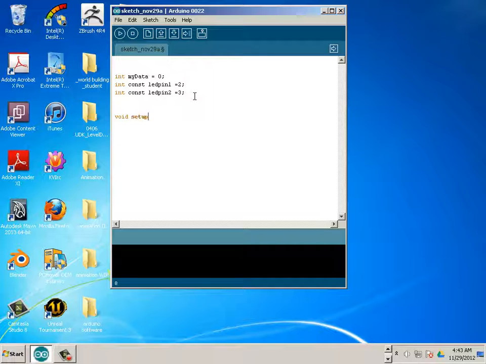Now, void setup, and an opening bracket. Serial data happens in serial land, so serial begin. Just like that. And then we have to issue 2 pins on the Arduino unit to be outputs.